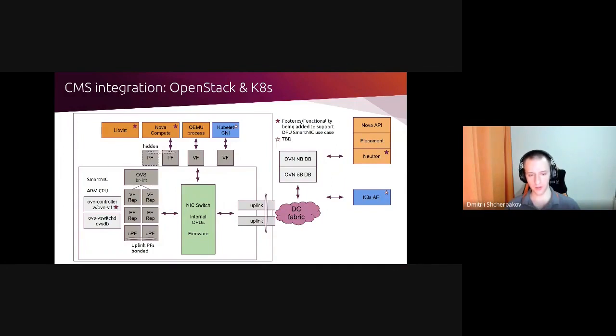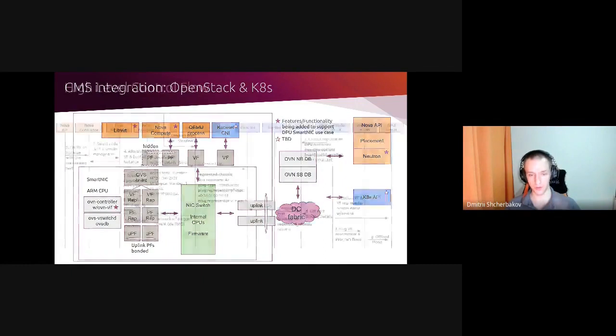You can see here that there are no CMS-specific agents at the DPU side, so the OVN code is applicable to different kinds of CMSs. So while we haven't addressed the necessary changes in Kubernetes, for example, this will happen in due course, and it will be applicable for different CMS projects.